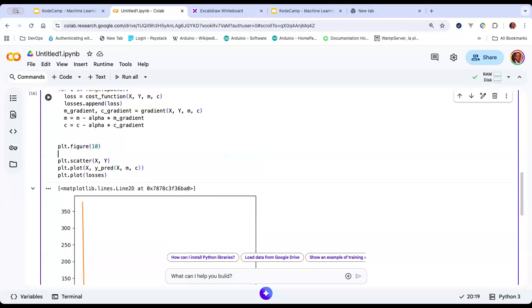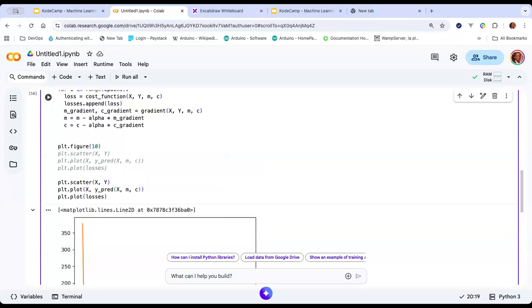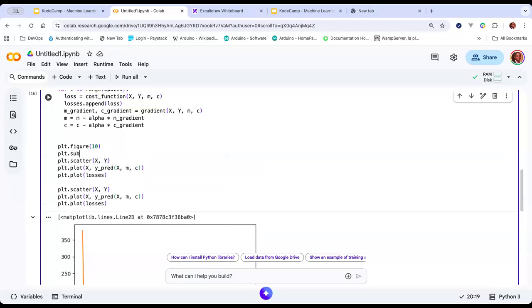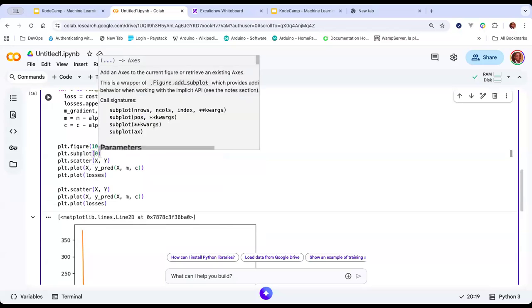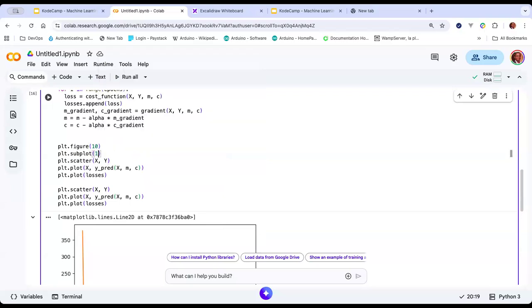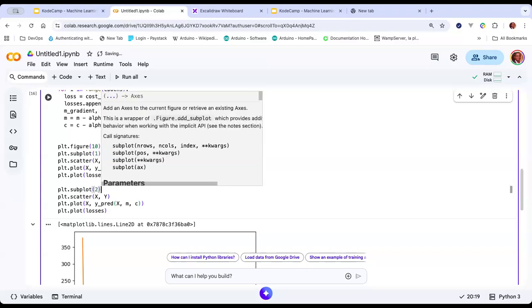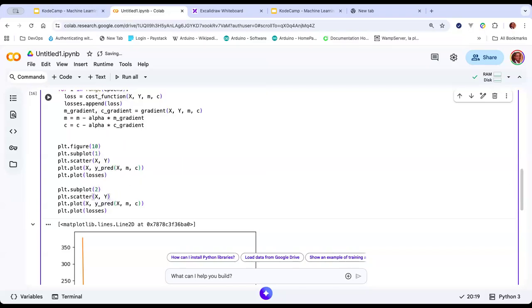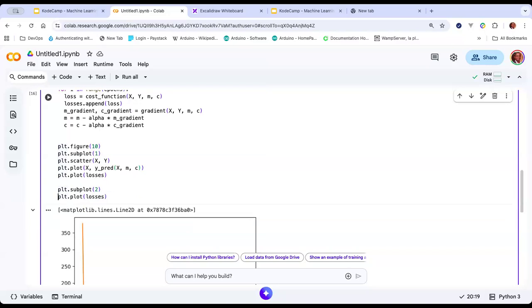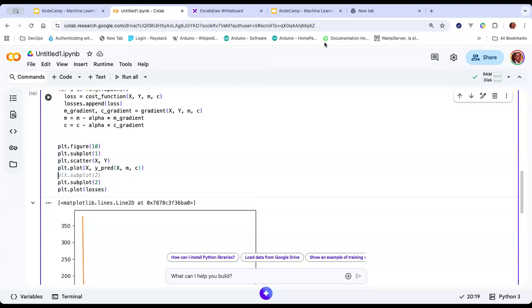Okay. So then we do the first subplot. We don't do the scatter, we only do the losses here.